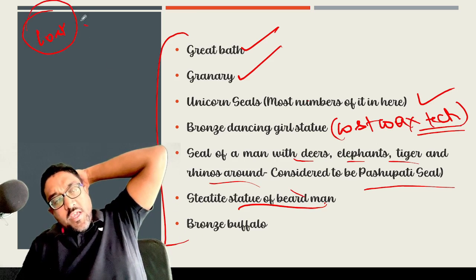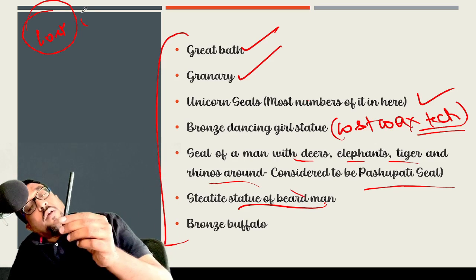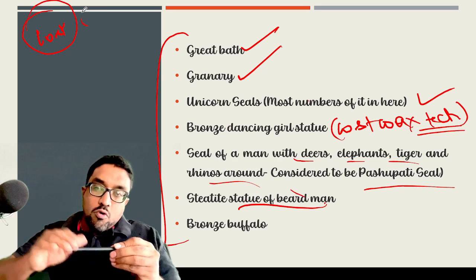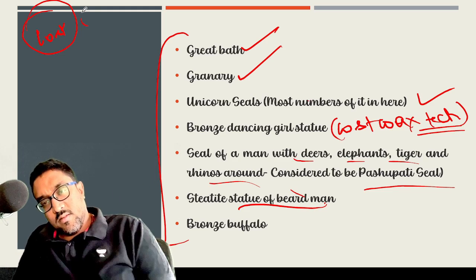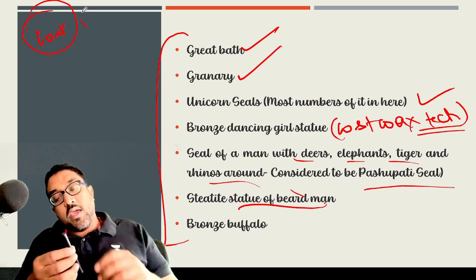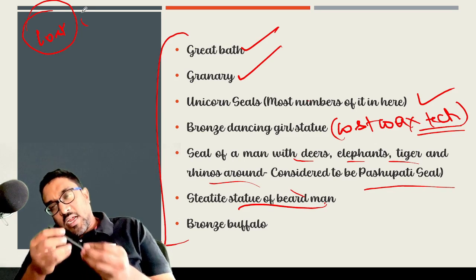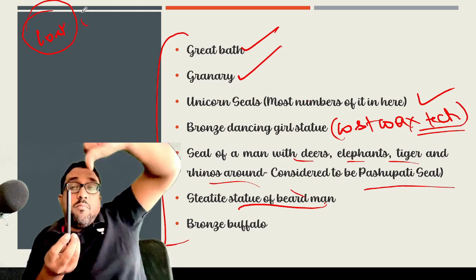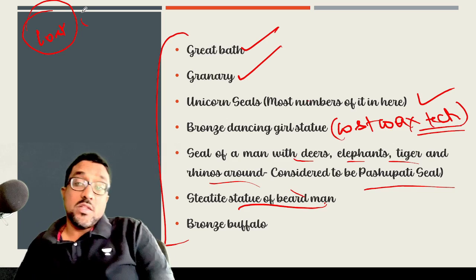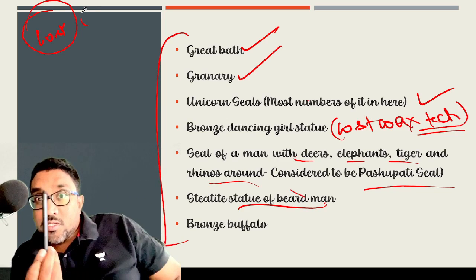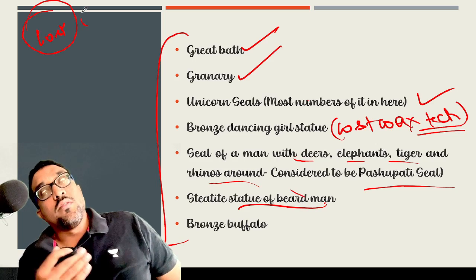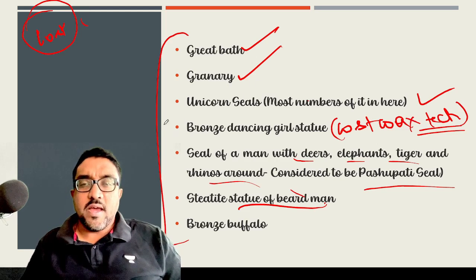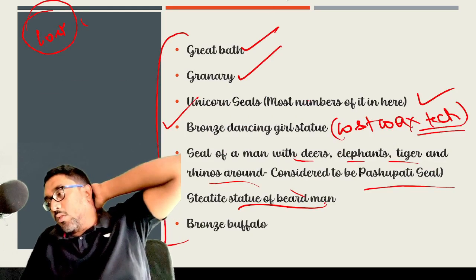The lost wax technique remains the most popular bronze casting method. To explain it: suppose I want to make a bronze statue of this particular pen. I will make a wax model of the pen, then coat and cover it with clay. Let it dry. Once it is dry, I will bake it. As I bake it, the clay outside will become hardened but inside the wax will melt. I will put a small hole and remove all the wax. Then all I will have is a clay hollow. In this clay hollow, I will pour liquid bronze. Let it cool down. Once cooled, I will chip off the clay and get a bronze statue of the very pen I was showing. Since in this technique a lot of wax is used and it is melted and removed, it is generally called the lost wax technique. Even today, this remains a very important technique used by people in India and around the world.